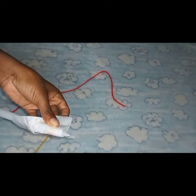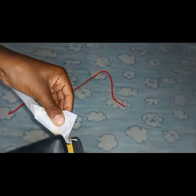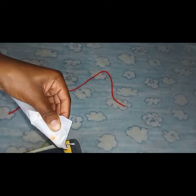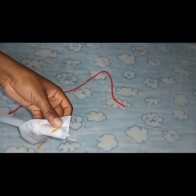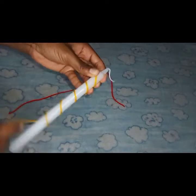And what the baking sheet does again is that it protects your candle from being damaged directly, and your flat iron is just there to heat your wax a little bit so that it can melt. So I'm just going in with my flat iron and my baking sheet to seal in that thread before I go ahead and start my design. Then I'm just going to go ahead and wrap my thread around my candle.